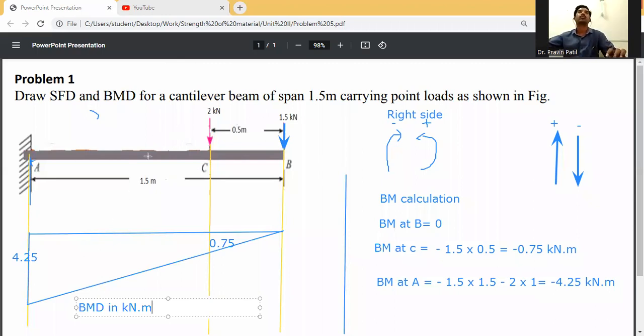So this one is BMD in kilonewton meter. This one is negative due to cantilever action, a hogging type of bend. One end is fixed and the other end is free, so it is called cantilever action. Due to cantilever action, the bend occurs, a hogging type of bend. Here, this book has one end fixed. When you apply a load at the end, it will bend, hogging type. So this bend we call hogging type bend. So when the bend is hogging, it will be a negative value. So this one is the SFD and BMD diagram.